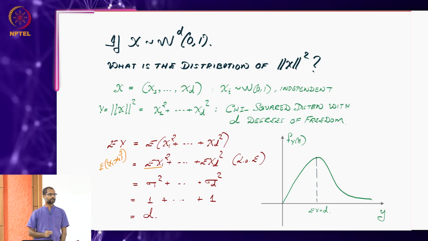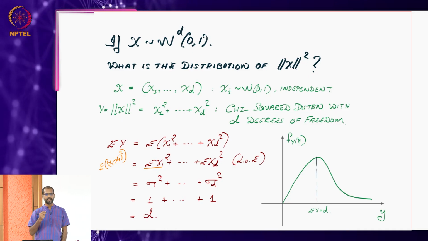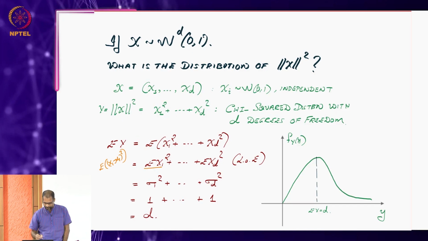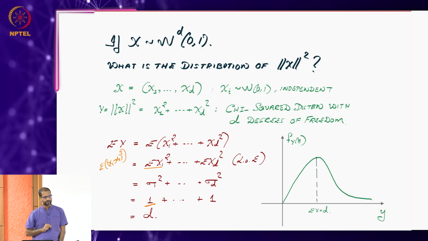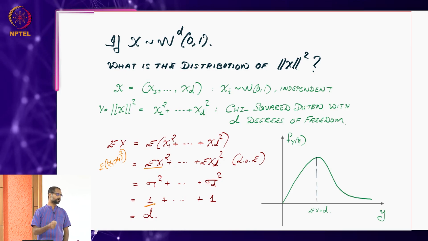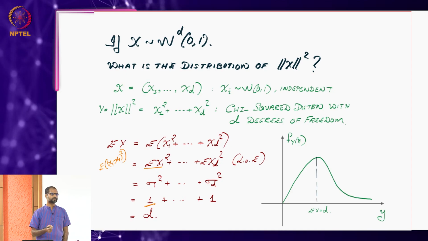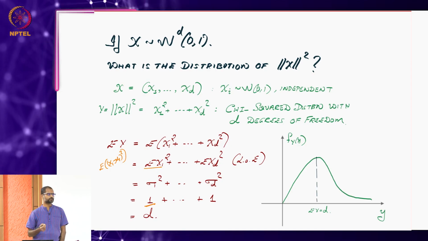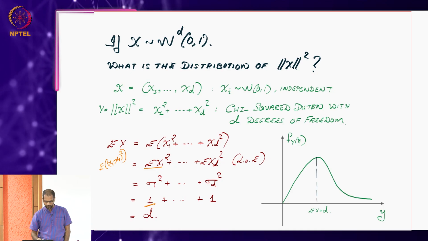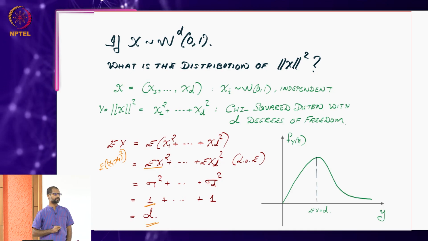Now, do you realize what this is? This is the variance. We already know what the variance is because it is a standard Gaussian, its variance is 1, right. Same thing with E of x2 squared, it is a second moment, but since its mean is already 0, it is the variance. So, it is sigma 2 squared, which is also 1. So, all these terms are 1, you are adding up 1 d times, so you get d.